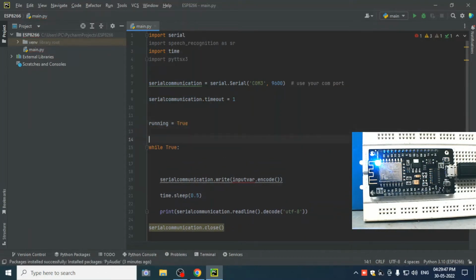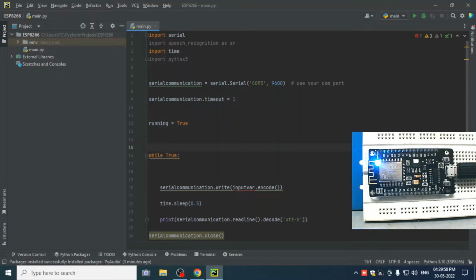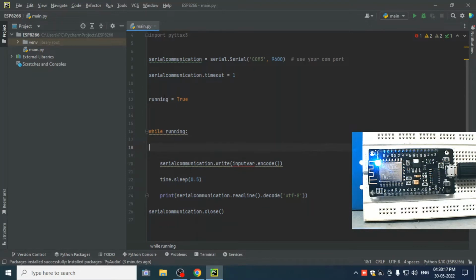So when we run a loop, this is an example like running. So if we use this while loop, so it's in true position, so it's like while true we'll run the program. If we interpret with some of the codes and set the value for running as false, then it will stop the loop. So this is how we're gonna use this variable.